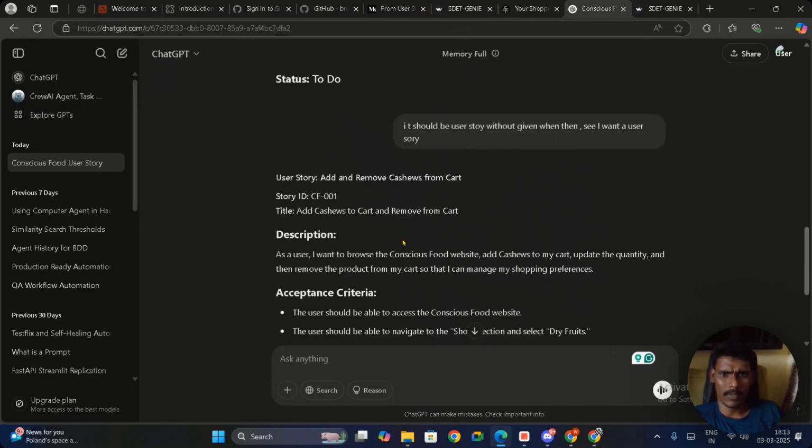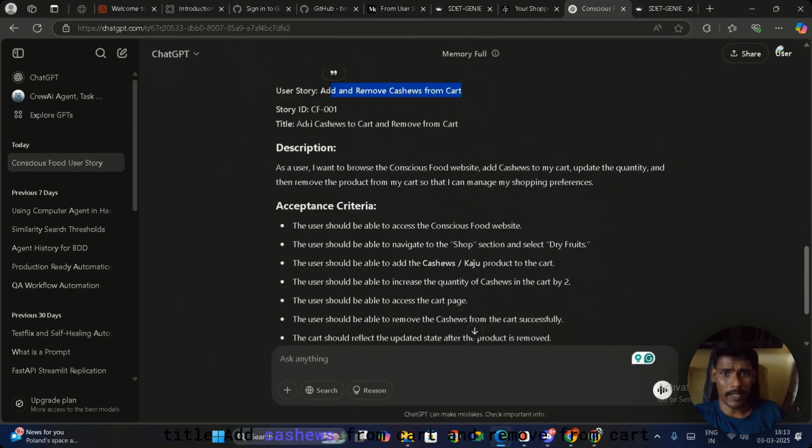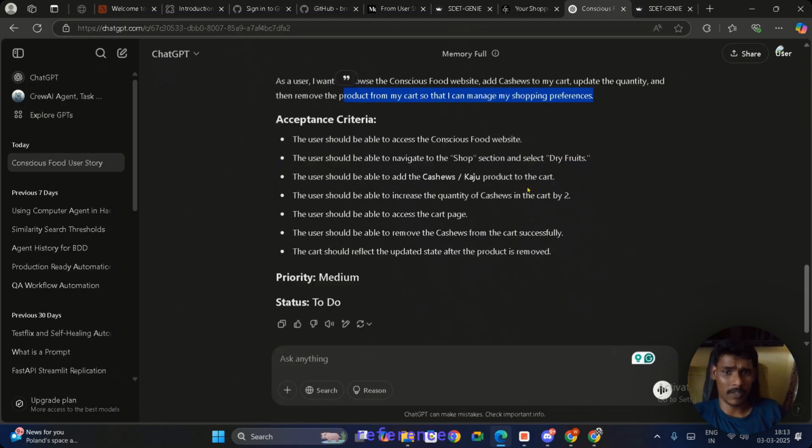This is how the use case was. By the way, here is the user story: add and remove cashew from cart. Title: add cashews to cart and remove from cart. Description: as a user, I want to browse the cashew food website and add cashews to my cart, update the quantity, and then remove the product from my cart so that I can manage my shopping preferences.